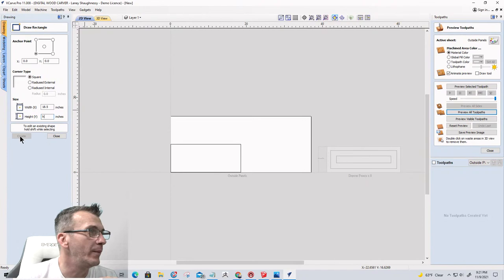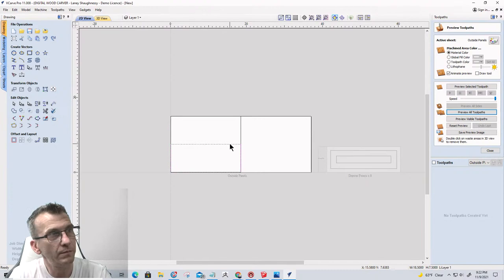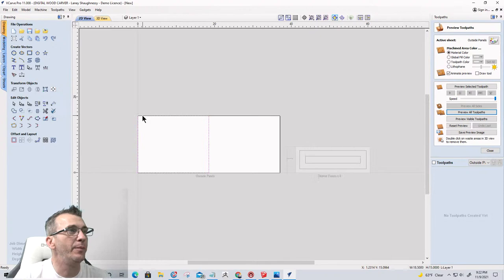Okay. Let's get rid of this one down here. Okay. So that'll be 1, and then I'm going to take that. W and H are width and height. Once you set up your job, your software knows how tall and wide your board is. So you can use things like W or X for the width of the board, H or Y for the height of the board, and T or Z for the thickness or the Z of the board.